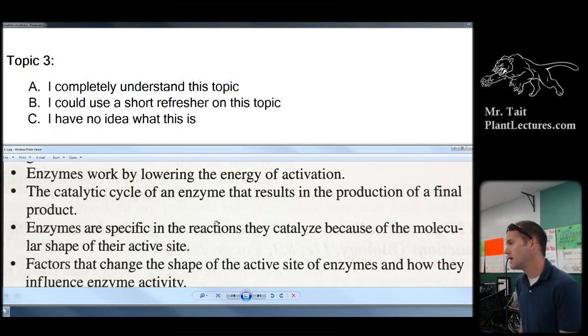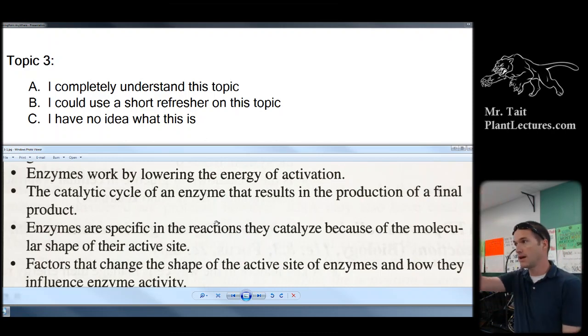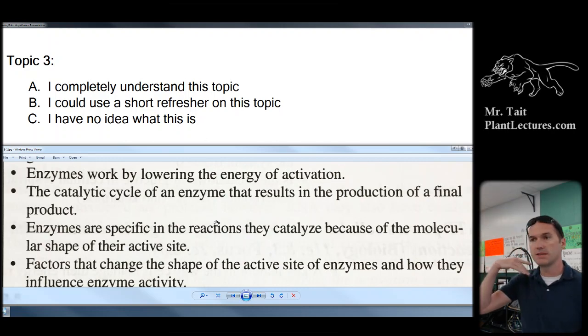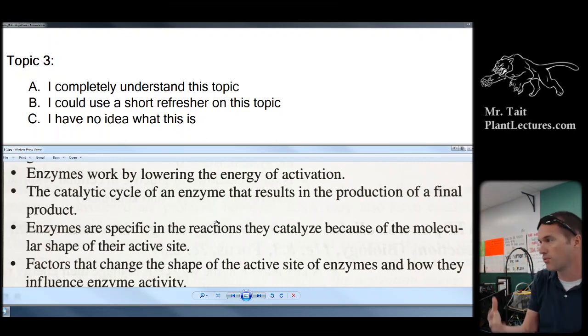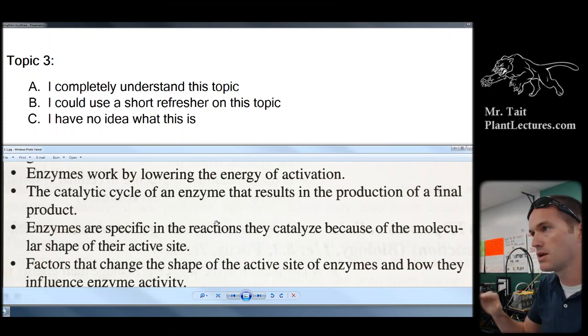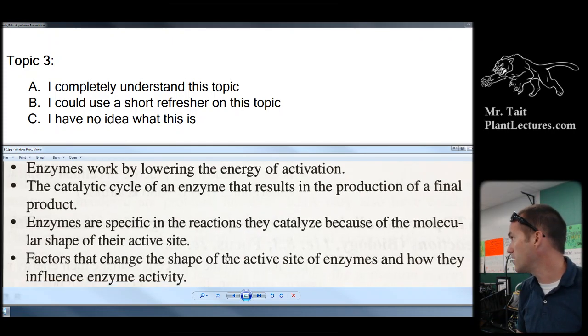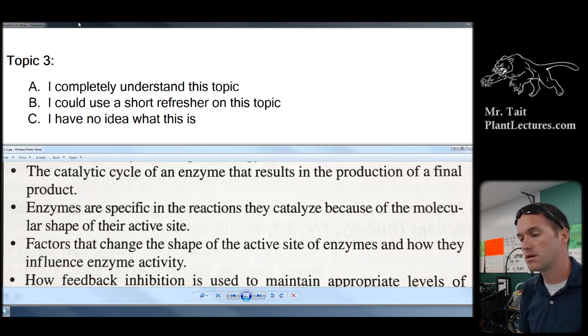Feeling pretty confident in this. Energy of activation, or activation energy, is the amount of energy required for a reaction to get started. So on the potential energy graph, you get that hump that you have to get over, right? By adding an enzyme, that lowers the hump, which means you don't have to have as much energy. This is important because the only other way to get the reaction started would be to increase the temperature, and we know we don't want to do that in biological systems. We want to keep a relatively constant temperature and allow the enzymes to reduce the activation energy.